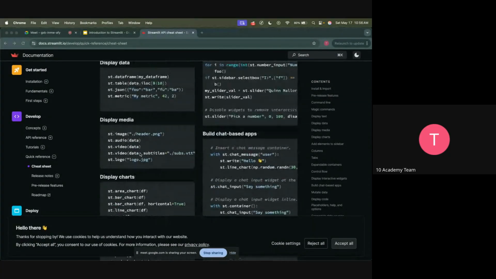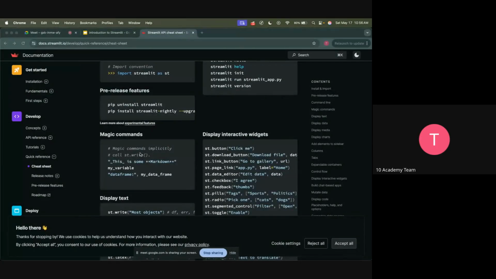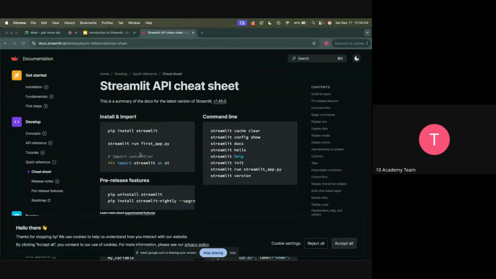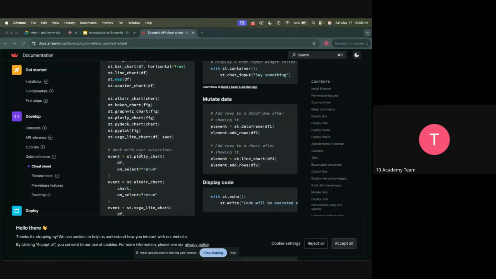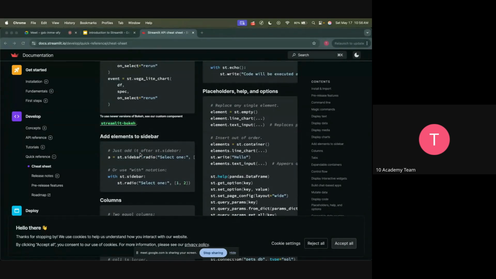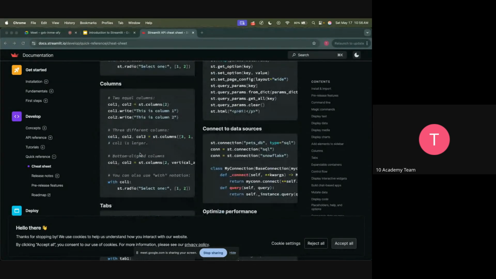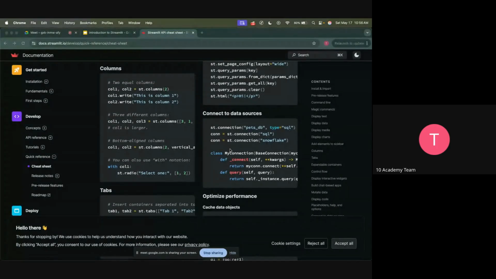As well, if you put your data into MySQL or any database, they also have options to call that SQL table. This one, for example, is for SQL. You can just write st.connection SQL, and if it's Snowflake, do that.